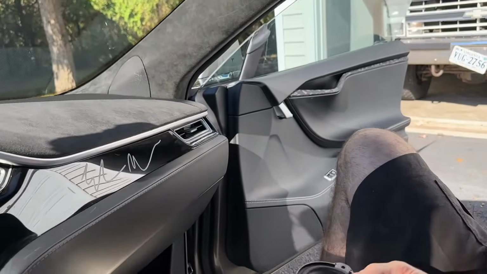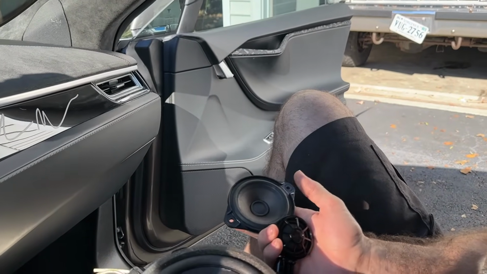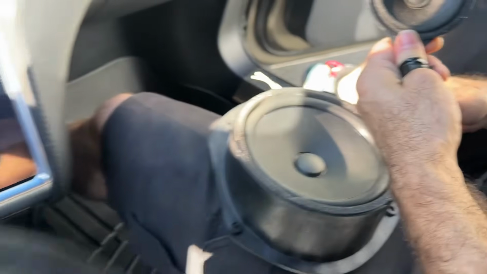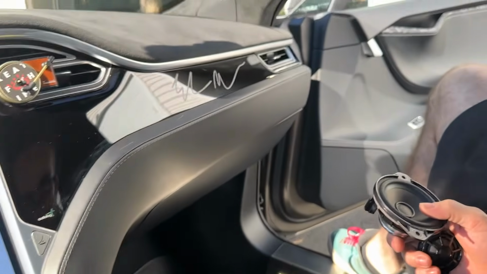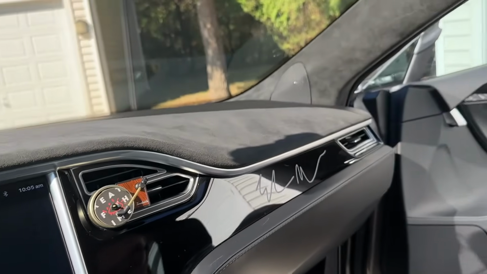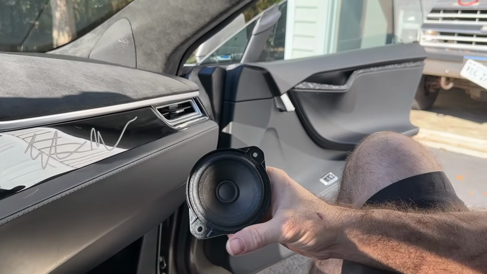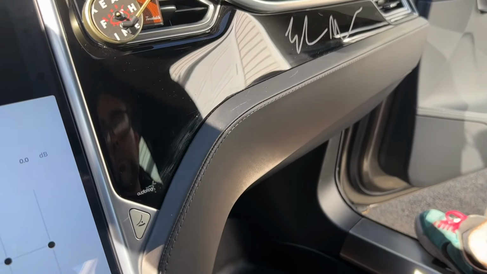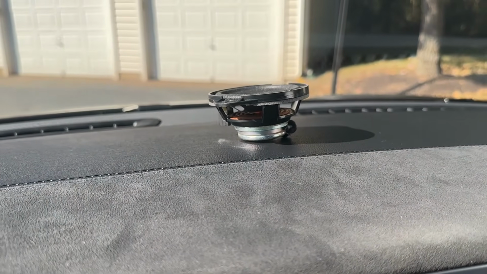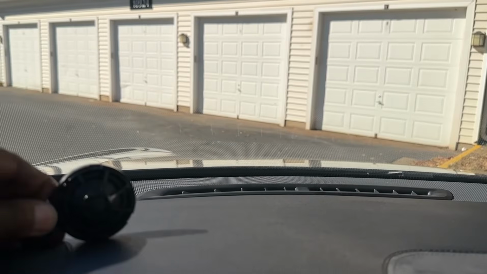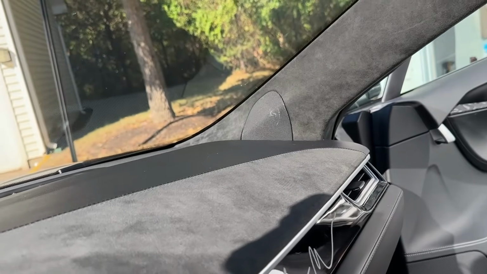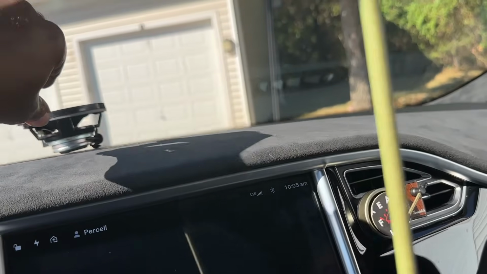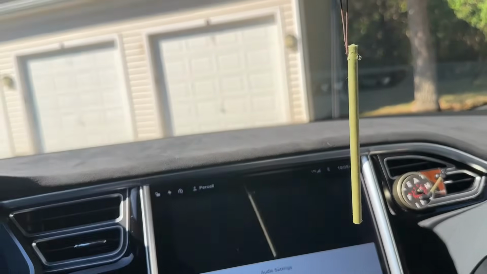Tim has the right side of the car with the tweeter, and then down below we have what we call the mid-range speaker, which is in his lap there, and I have mine here. And then we have the famous and infamous center channel, and the center channel is right here. So the center channel typically would be right there in this setup, and then you have this speaker here, and another speaker over here. I replaced all of that. But the key thing is that I took out the center channel, so I have no center channel in my car.